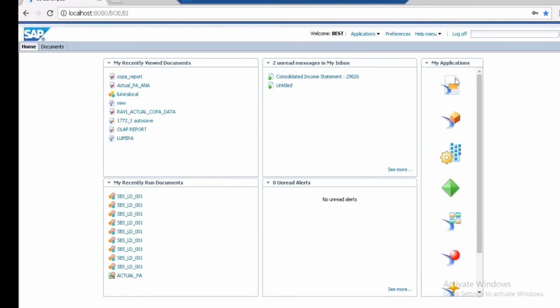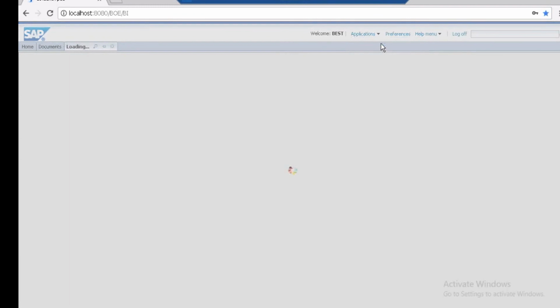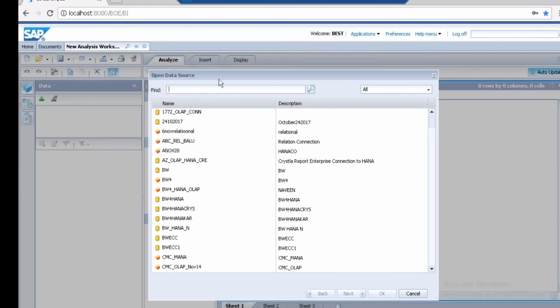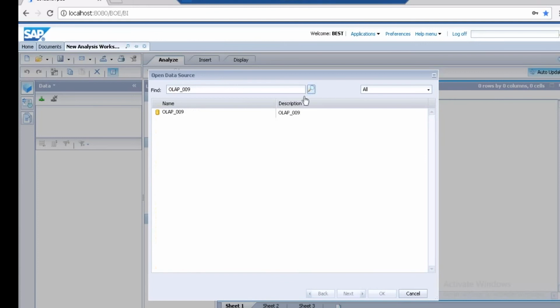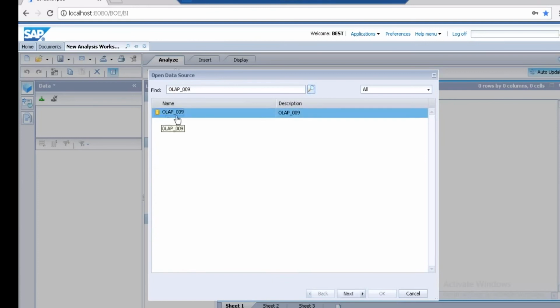Here you can see, click on Applications, click on Analysis Edition for OLAP. Once you click on it, give the name and click Search. Here you can see the connection that we created in IDT.